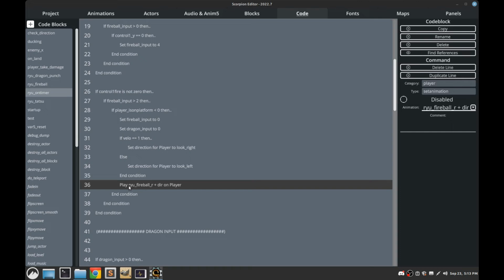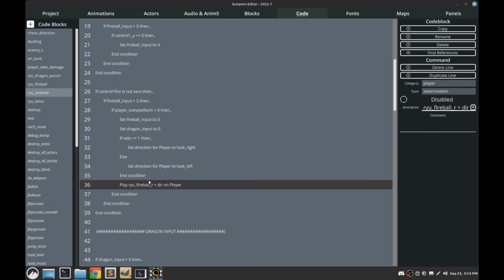So when you do play Ryu Fireball underscore R plus dir, now if you're facing right, dir is 0, so it will just bring back the number to this exact animation. But if you're facing left, dir is 1, so it will add 1 to this animation and switch to the left facing version. So right now I don't have to write this code again for him facing the opposite direction, because doing the plus dir will move it if it needs to be moved.